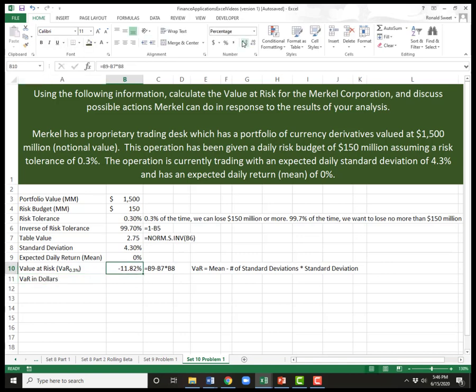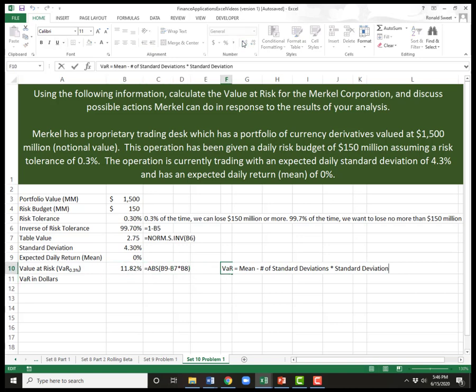Now, one thing I'll say about value at risk is we always state it in absolute terms. So I'm going to change this formula and put it over there. We know value at risk is a loss. It's always, just by definition, it's a loss. So we know it's a negative number. Like USA's value at risk might have been $3 billion or 15% or however you want to state it. We didn't say it was negative $3 billion even though it's a loss. We just knew value at risk, we're talking about losses, so we know that it's a loss. So you state it in absolute terms.